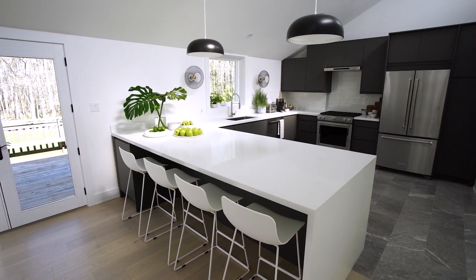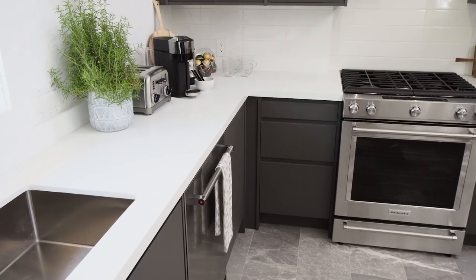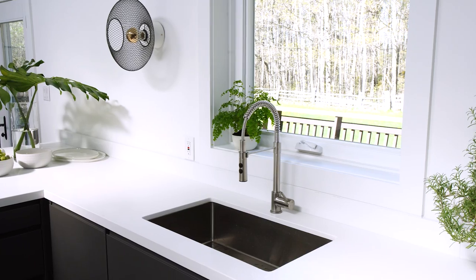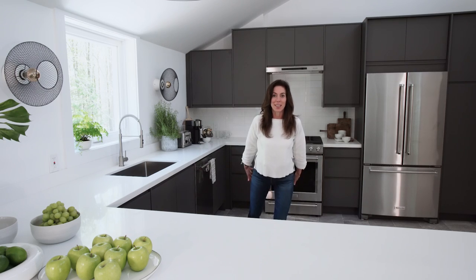I'm always talking about mission control when I'm in the kitchen, because if I'm preparing a gourmet feast for you, I'm going to be here using this big run of counter space. We've got the sink right close by and cooking central happening on the back wall. There is no one right answer and that is what can make kitchen design so challenging—you have to navigate and find the best solution. I think because this kitchen is directly off the foyer and in a traffic zone, I didn't want anything to feel pinched. We basically have the equivalent of a dance floor or a yoga studio right here in the middle of the kitchen.